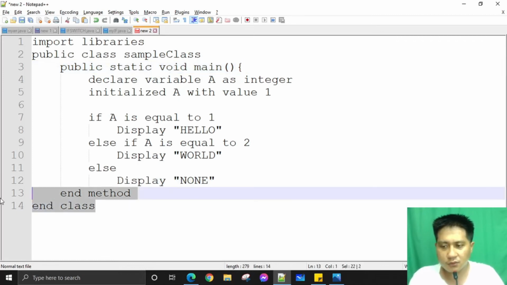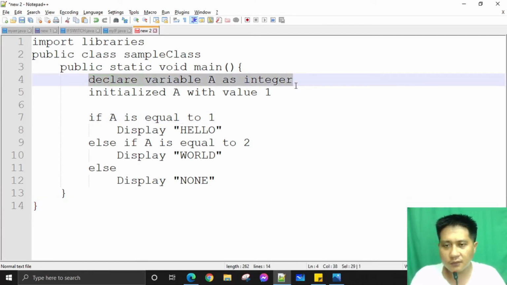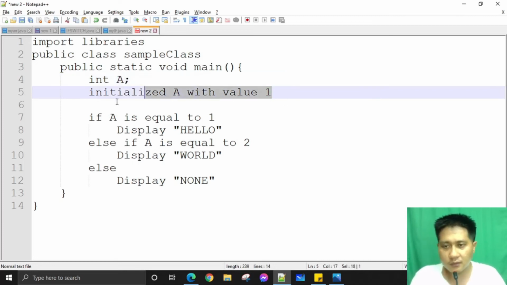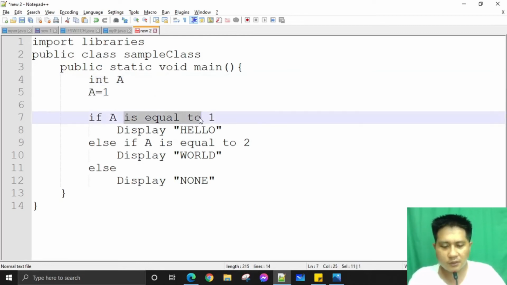Tapos dito, magiging ganito na. Yan. Tapos itong declare variable, pwede natin gawing int a. Tapos ito is equals to 1. Siya magiging ganyan.